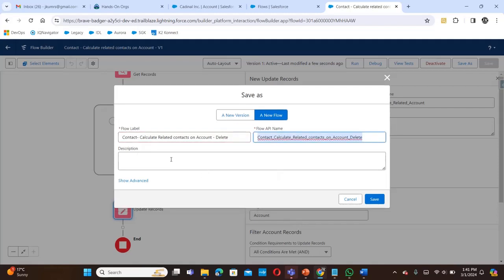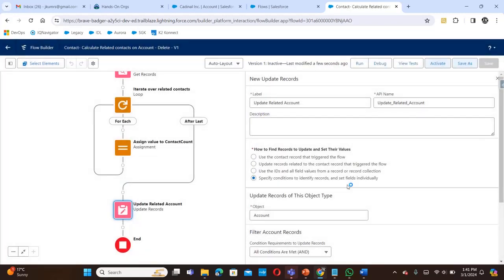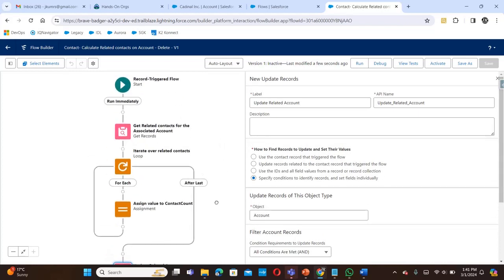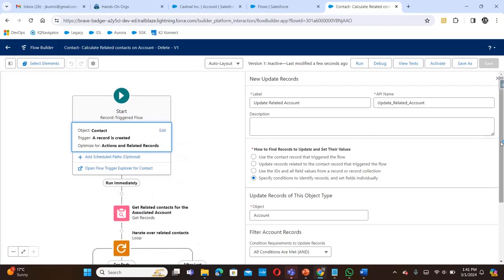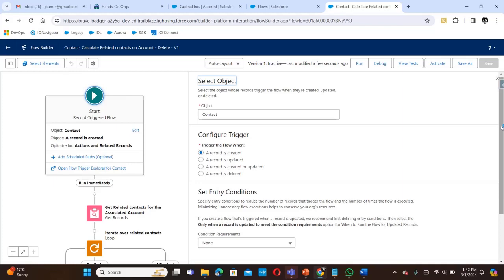So this will basically work on the delete. Okay, so what are the changes that we have to do in this flow? Our start is activating, so we have to edit the start.